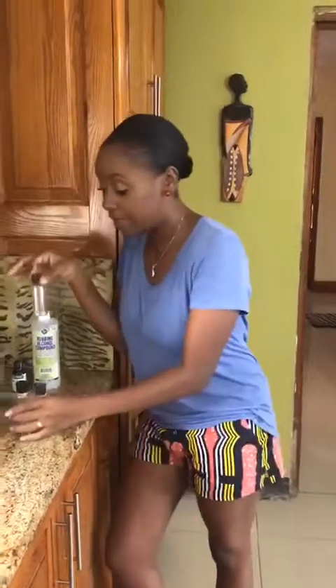Everybody that is with me is going to get a bottle. So we're going to mix it up, blend it up, and later on I'll show you what it looks like. My kids can carry it to school. Every time they touch somebody, touch a doorknob, or they're walking anywhere — wash those hands, sanitize those hands, every part of those hands.